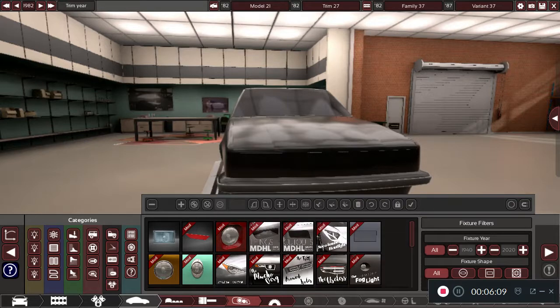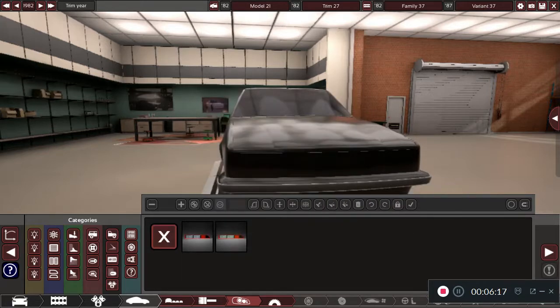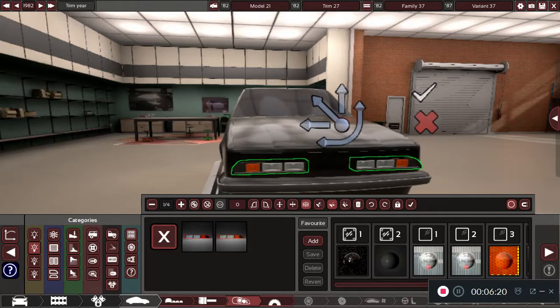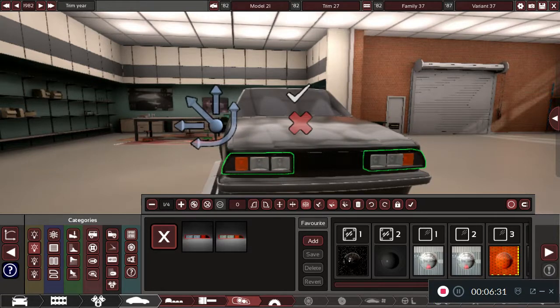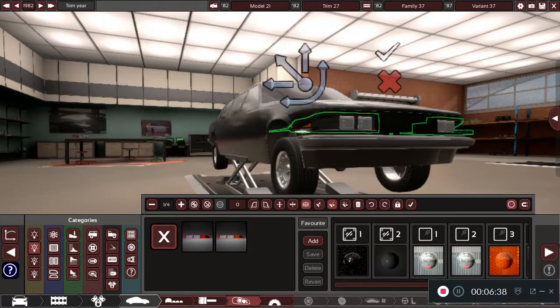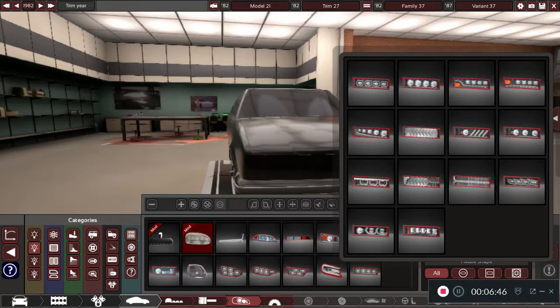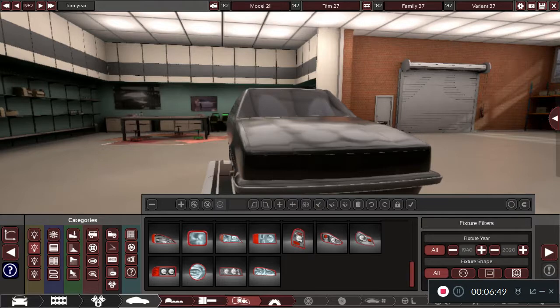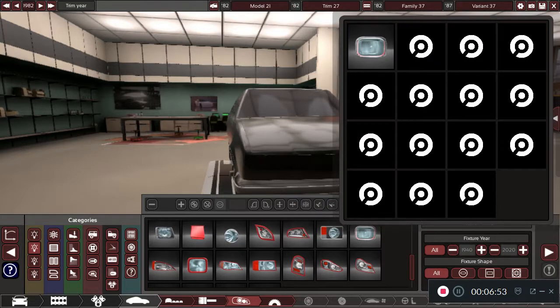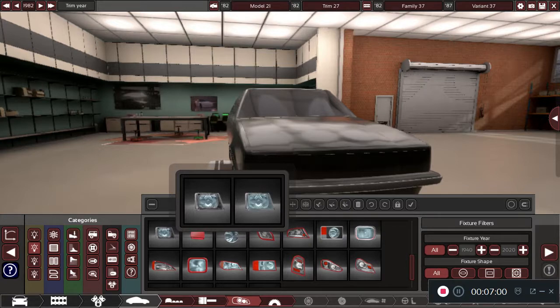Come on, load. Yeah, I'm not going to use any of those. Might use this. Let's see how this looks. I'm not feeling it so far. They don't really look 80s, they look more like 70s or maybe 60s. It's also making the front glitch out a bit. So, nope, big no. What do we want? We want this? No, we don't. That's a more modern one. How about this one? Actually, maybe.